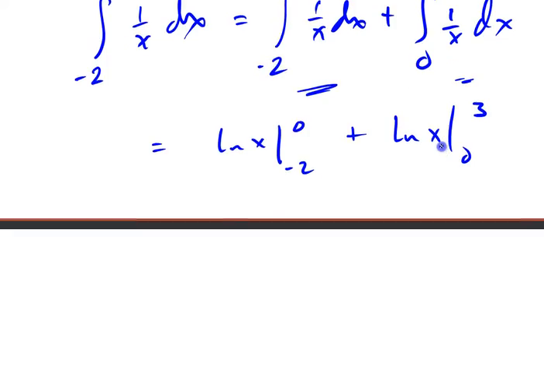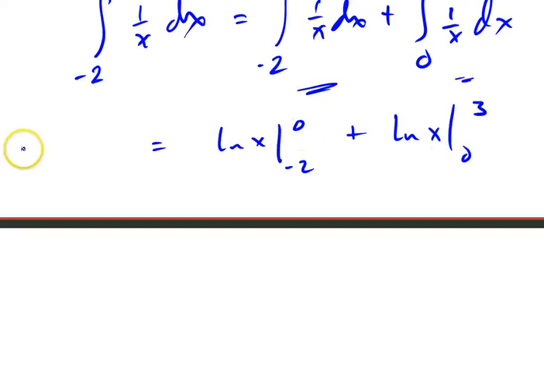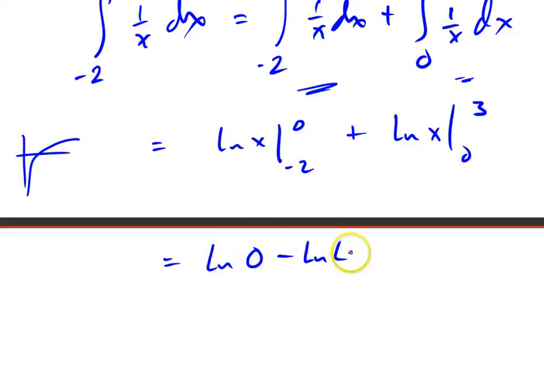Perhaps you can already see the issue here. The problem is the natural log function looks like this, and it's got a vertical asymptote at 0. So what do you mean when you say natural log of 0? Actually, I should probably have absolute values in here, shouldn't I? Yes, I should, because the minus 2 was going to give me a problem. This should be minus the natural log of the absolute value of minus 2. And then you've got plus this stuff: natural log of 3 minus the natural log of 0. But what do you mean, natural log of 0?